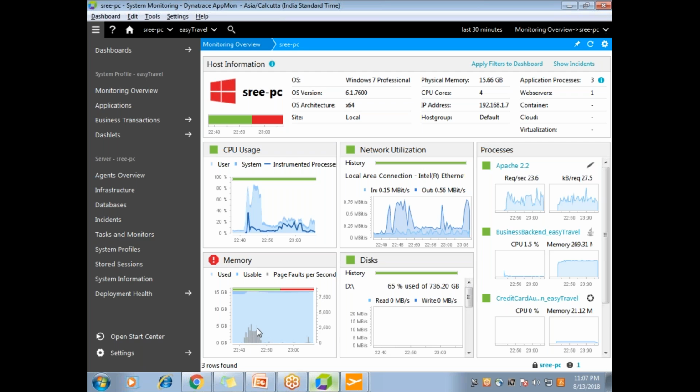This is when the transactions started increasing, right? 22:40 and 22:50. Yes. This is when the program starts executing. Initially the program might not be in your RAM, so it has to get it from your hard disk, and when it gets it from the hard disk, page faults happen. So for an initial period of time the page faults will be there, and once most of the program has been loaded and is already in the RAM, it need not go to the hard disk and get it. That's why the page faults are less.